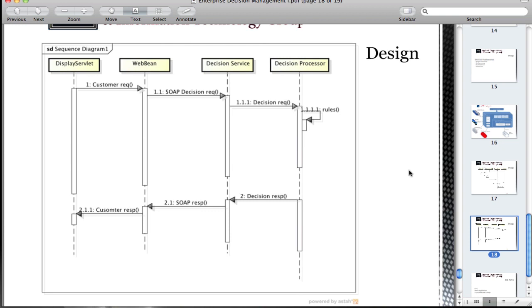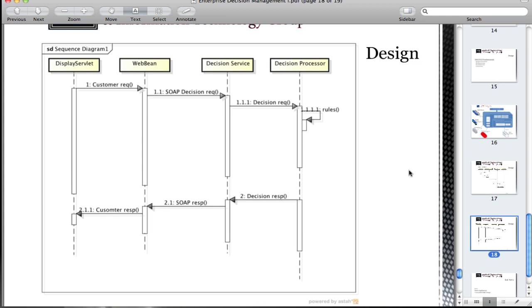This sequence diagram shows the flow from the customer request through the servlet to our decision service and back. At 1, after the customer request is made, the web bean, before we came along, would have just pulled the current pricing from the data object and returned it to the servlet for display. Instead, that bean now becomes a client for our service.